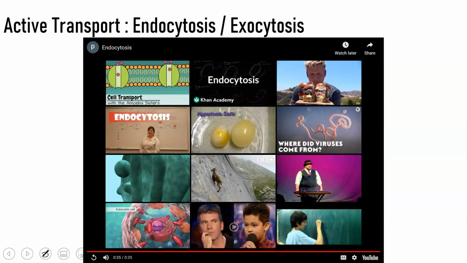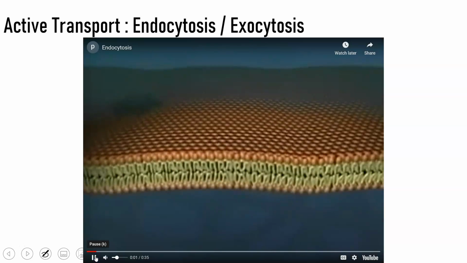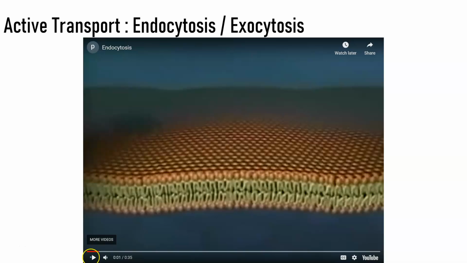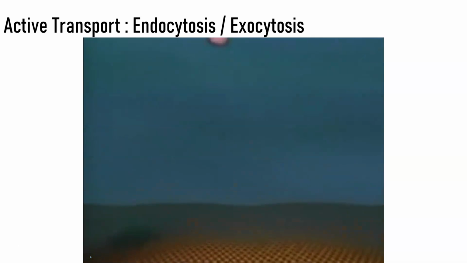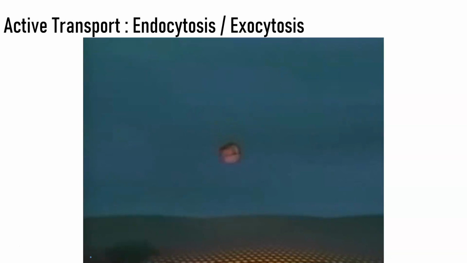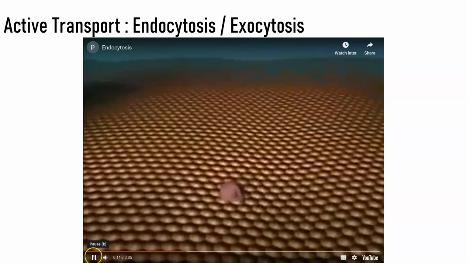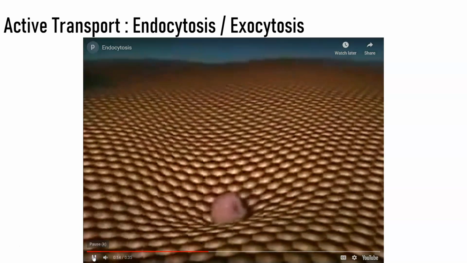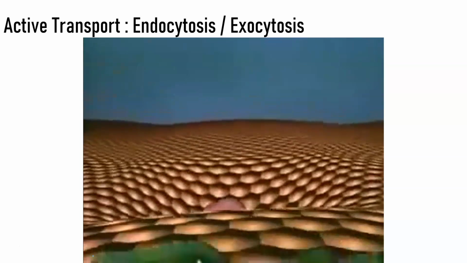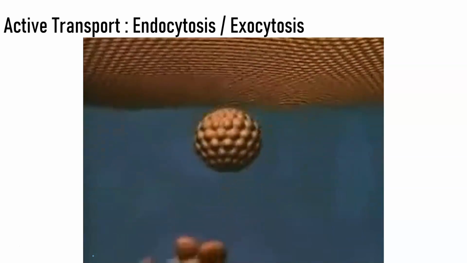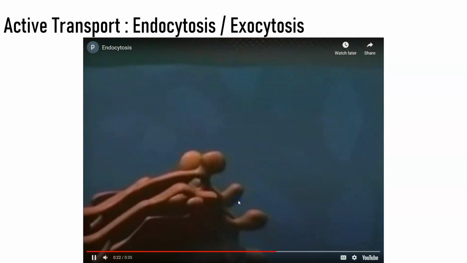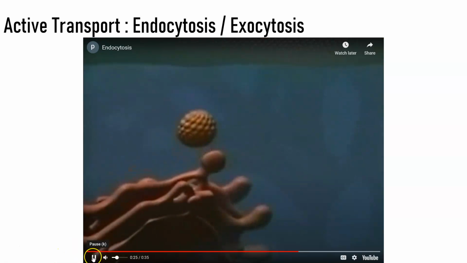All right, we're going to watch that again, actually, and I'm going to lower the volume. I'm going to point out some of the cell features that hopefully you saw yesterday during your organelle activity. So here you can see that phospholipid bilayer. Transfer materials in bulk, but this time by forming membranous sacs that hold their contents under wraps. In a process called endocytosis, here the membrane is behaving like a fluid. Remember, it's a fluid mosaic. Which brings the contents into the cell's interior. In the opposite process, called exocytosis.